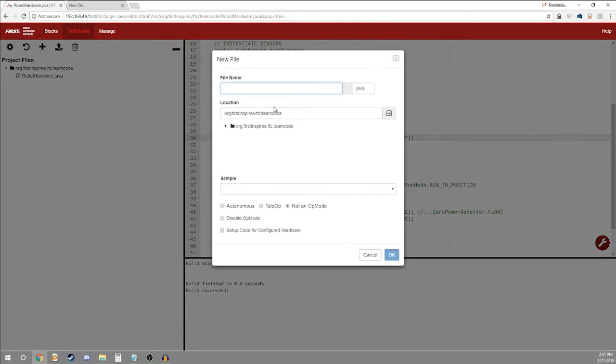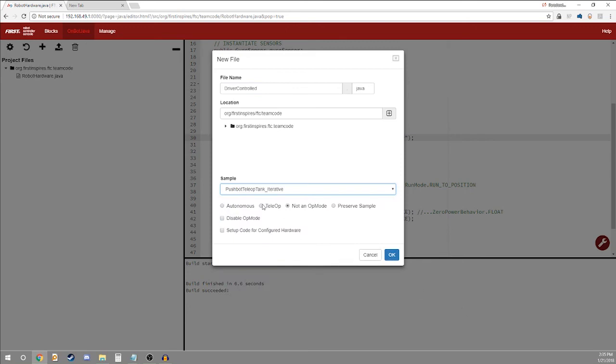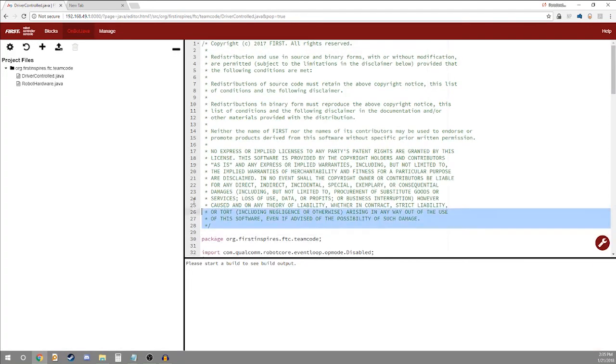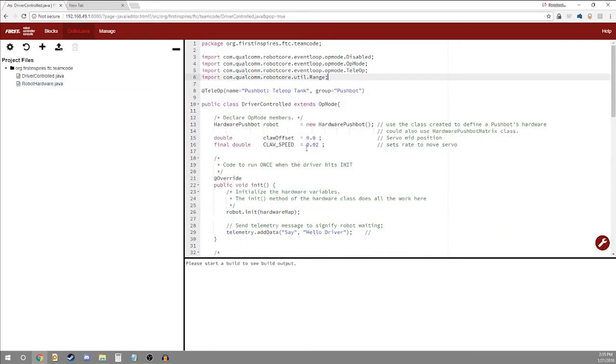We'll be making a file called driver controlled. And we'll start with the sample hardware pushbot tank iterative. And this is a teleop. We'll start off by deleting that extraneous copyright. Also, we'll delete this comment right here. And we'll begin. You can skip over these imports. You already know what they mean.